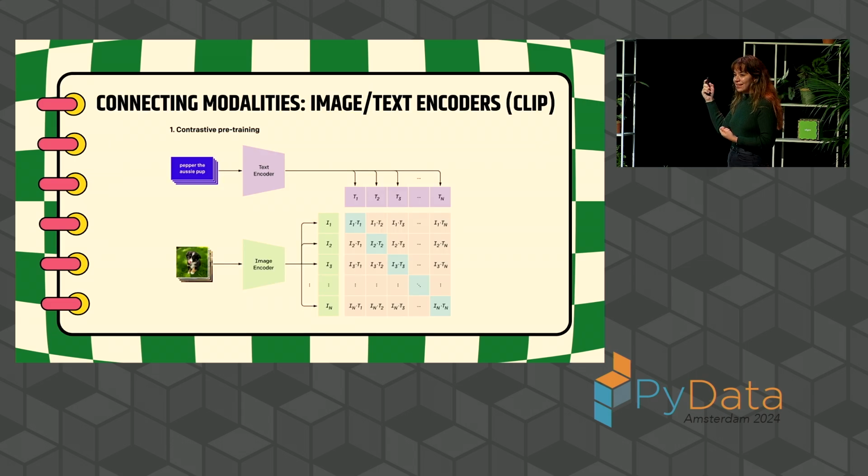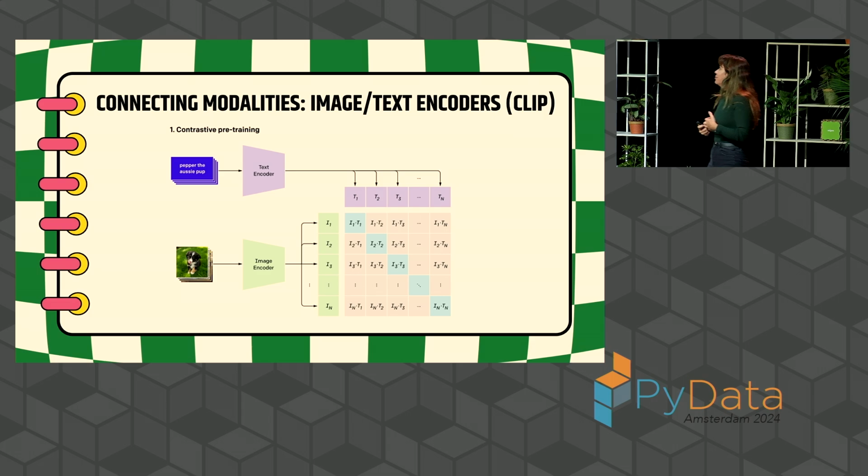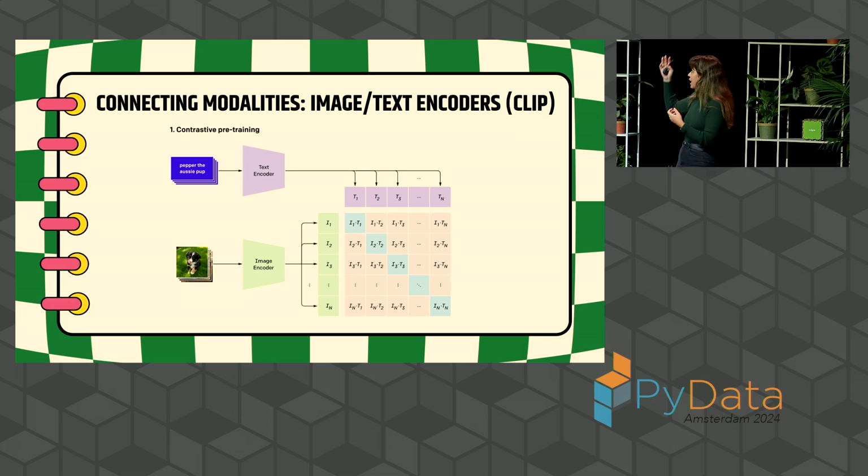So starting with CLIP, it's a model released previously by OpenAI, which changed the paradigm, in my opinion. This model is essentially trying to optimize the most similar captions and match the most similar captions to their images. And it is like a neural network which has an image encoder and text encoder, and then they are jointly trained, backpropagating the loss to both of them, so they are sort of aligned together. And this way, you can do image search.